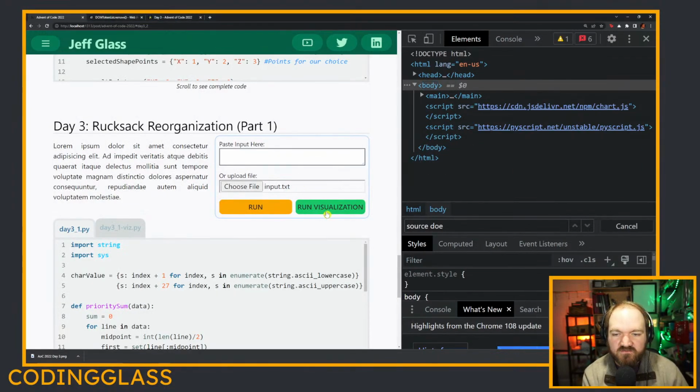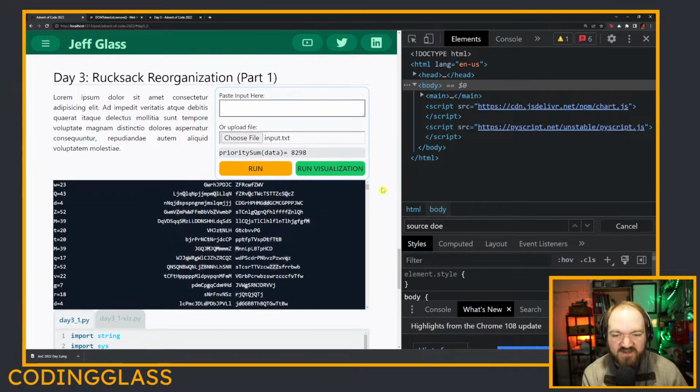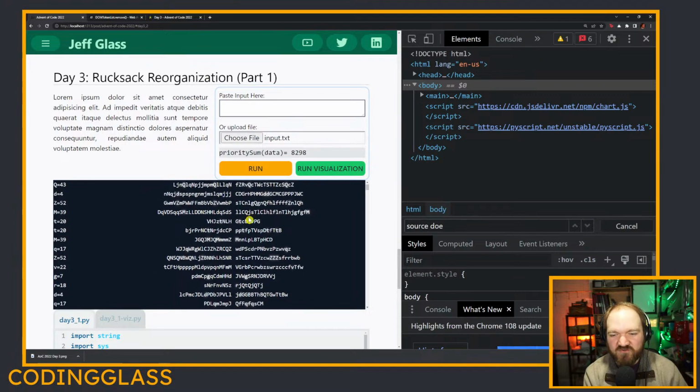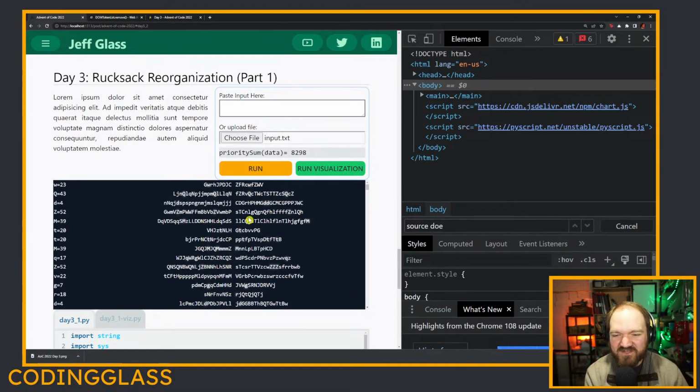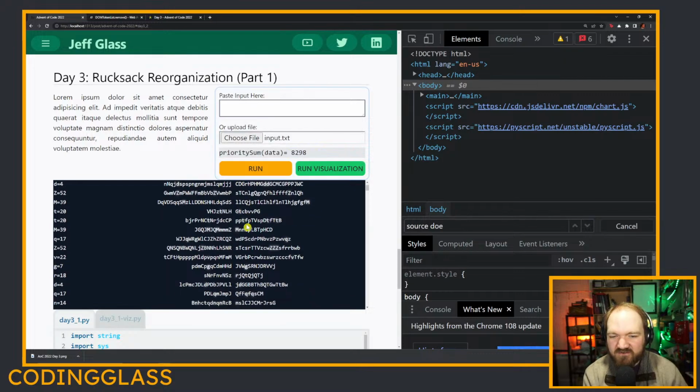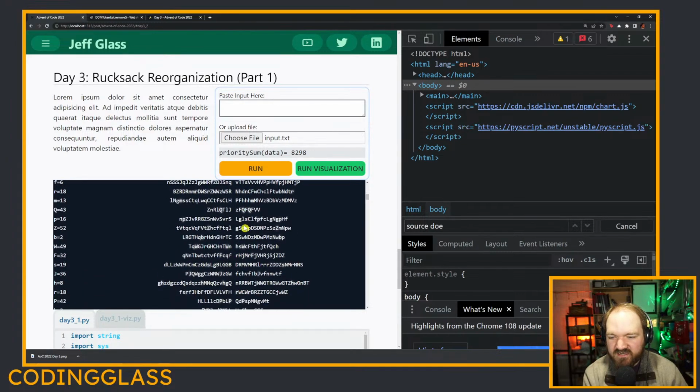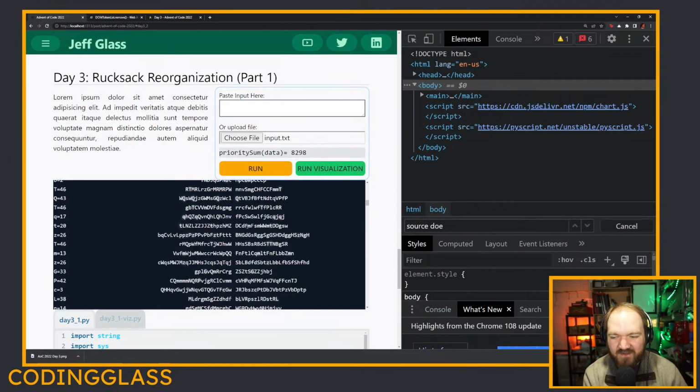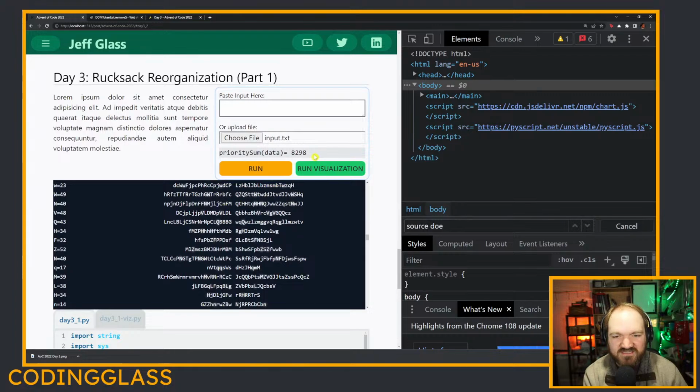Drag the input in, run it. There we go. So now we have our visualization. Everything's in monospace, which is quite good. We learn what our common letter is. We have our common letter highlighted here. We never did figure out how to get that nice Source Code Pro font. I'll mess around with that after the stream. But this is the basis of visualization. And now we have our score data labeled up here as well. You can scroll through and see what each of those common letters is and then what your total is.